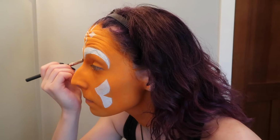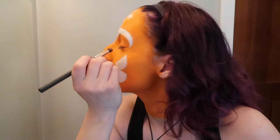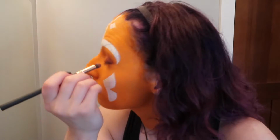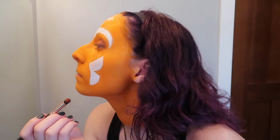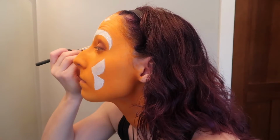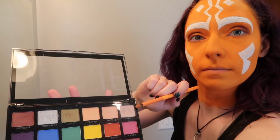You do have to be a little bit careful when blending powders in on top of face paint because sometimes they don't exactly like to blend in the best because face paint has a different consistency than your skin and they can kind of turn blotchy or cause the face paint to get blotchy. So I find just patting it on and then kind of blending out the edges works best for me. But again, I would suggest doing some experimenting and finding what works best for you.